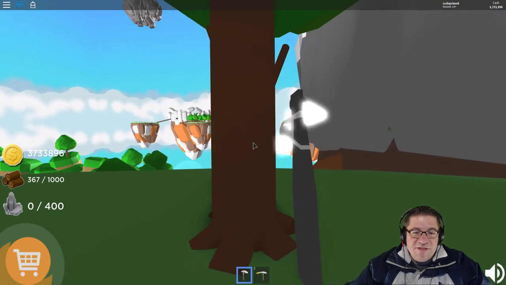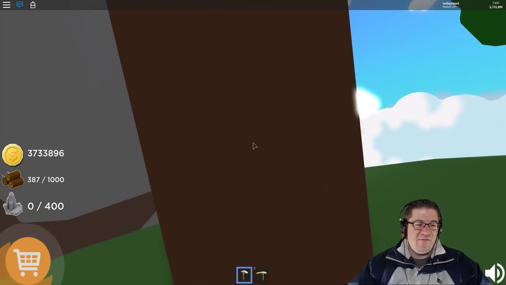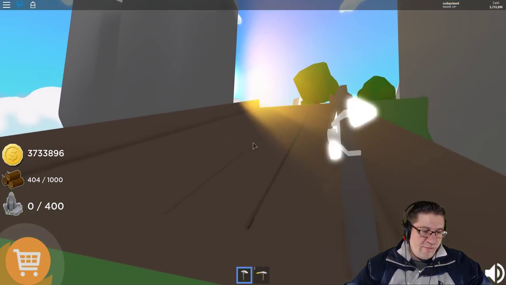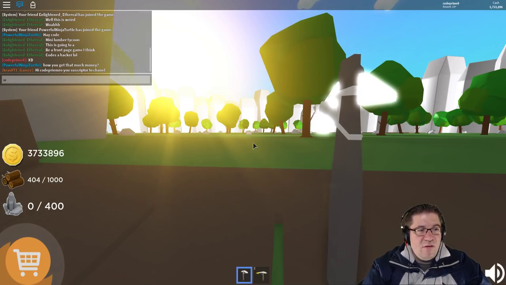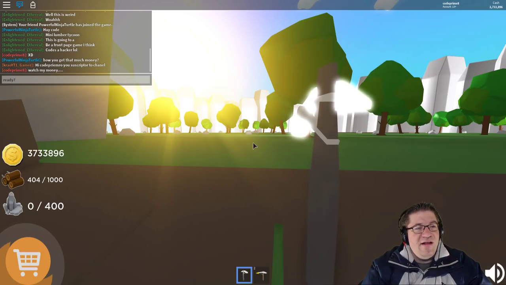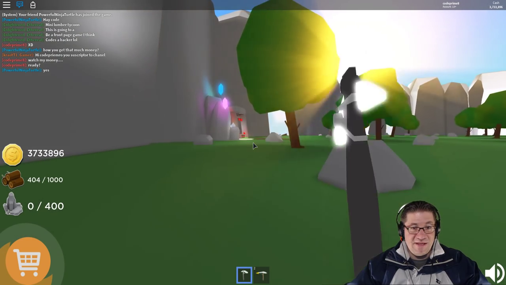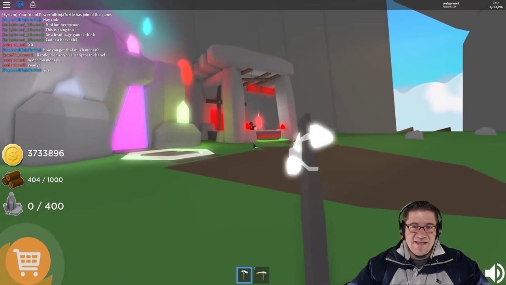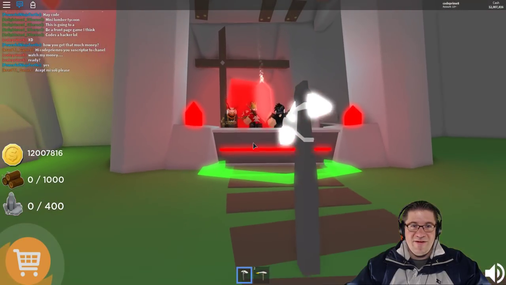We're almost to... watch this. We're about to hit 400. So, 400 the first time versus this time. Alright. No, it's 404, but if we go and sell off 400, watch this. Watch my money. Ready? Powerful Ninja Troll's like, yes. Want to see this. So we're at 3,733,896. And boom. 12 million.